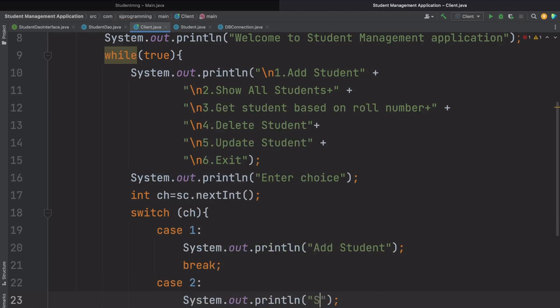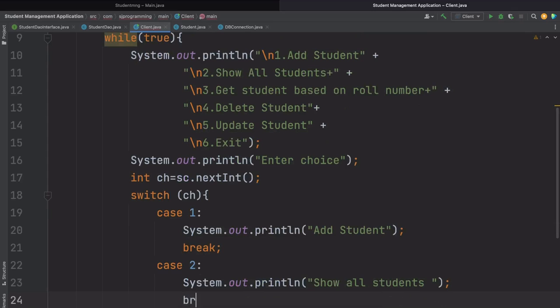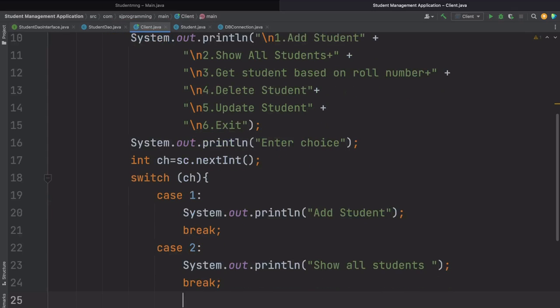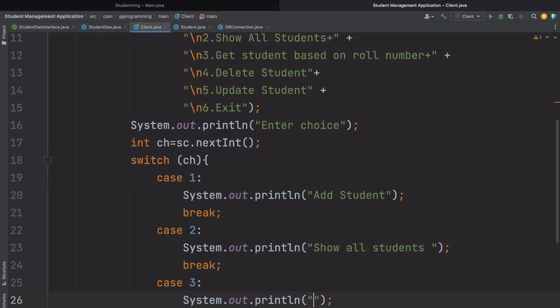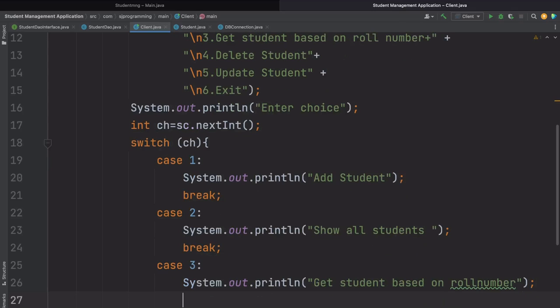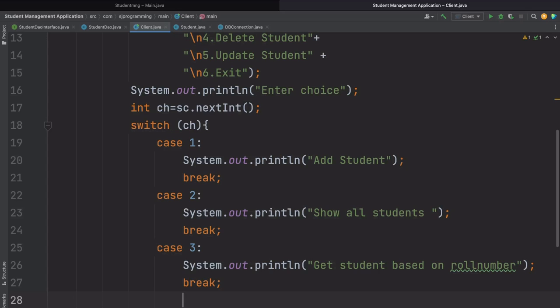System.out, here we can write show all students, and every time we have to write the break. Then case 3 is for getting the student based on ID, so get student based on roll number, break.